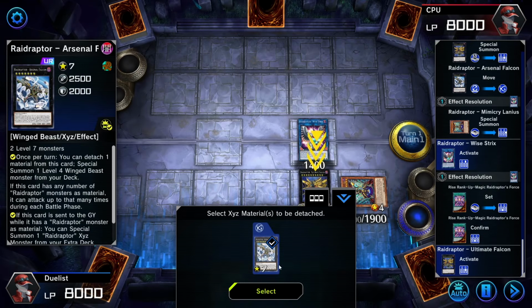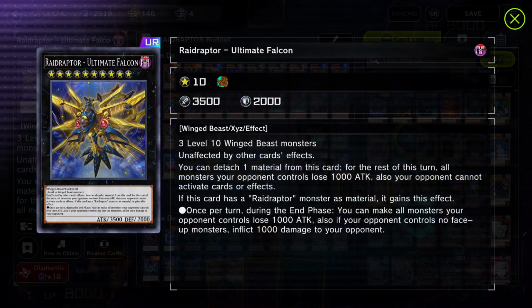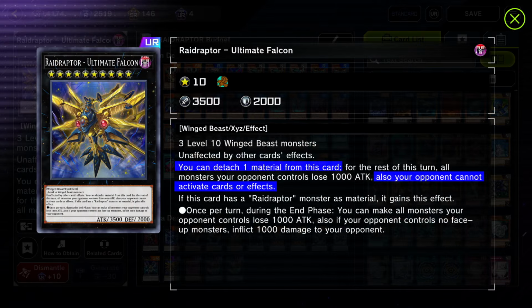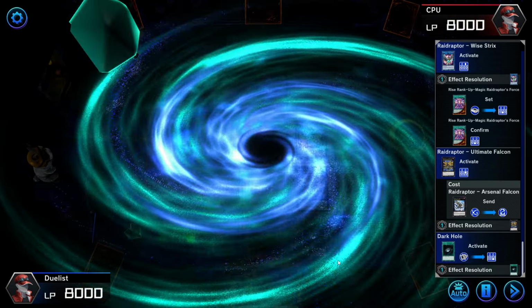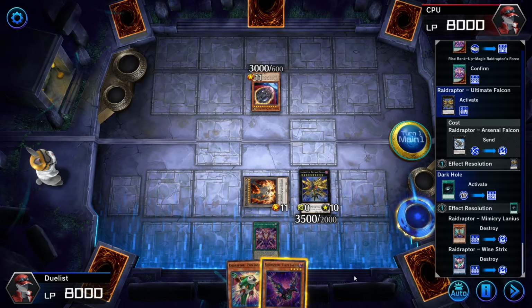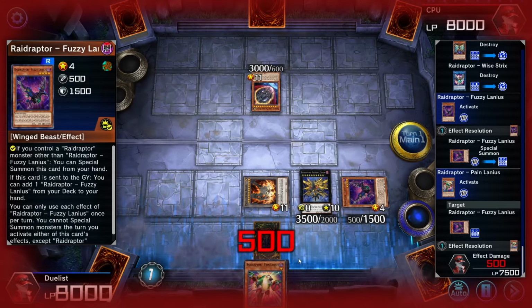Before we continue the combo, activate Falcon's effects. At this point, your opponent must chain it into Nibiru, or else they will no longer be able to activate any effects after. Since I can't demonstrate it with the AI in this game, I'm going to use Dark Hole and pretend that Nibiru just dropped on us at that time. So let's say Nibiru dropped here. Here is how to continue the combo.